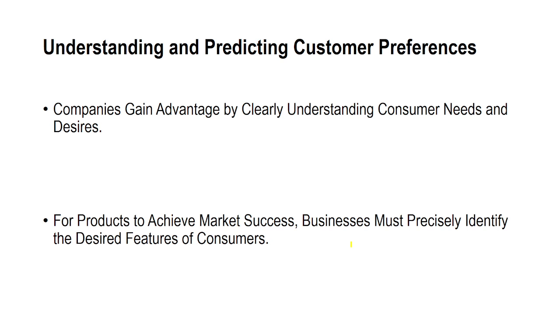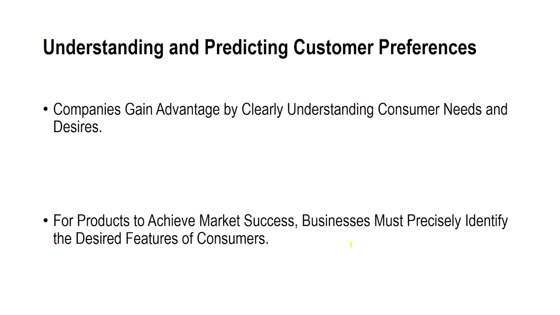Understanding and predicting customer preferences is the next topic that we want to discuss together. One of the key factors in business success is its ability to understand and predict what customers want. In today's competitive market, companies that can clearly grasp consumer needs and desires gain a significant advantage over their competitors. In fact, why is this important? This is important for two reasons. First, gaining a competitive edge, and second, creating value.